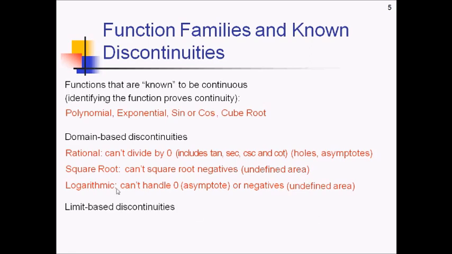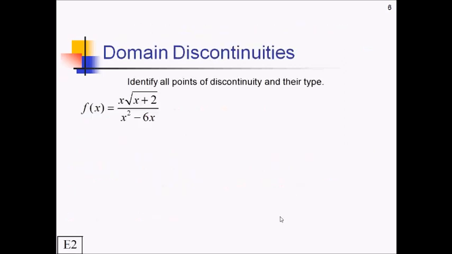Last but not least, we have the limit-based discontinuities. So the big case here is piecewise functions, where you could have either jumps or holes at those border values. Now that we've had a little bit of background on what kind of discontinuities there are and what function families they go with, pause the video and see if you can identify all the places where this function has discontinuities.